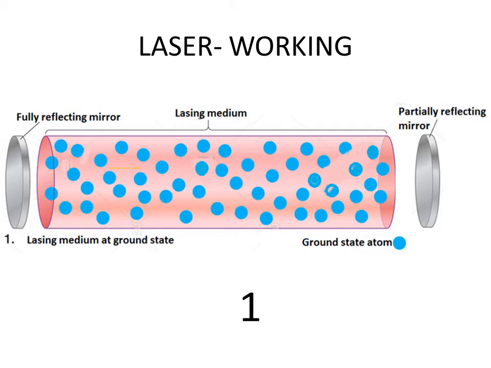And there are two discs here. They are actually mirrors. The active medium is placed between those two mirrors, and out of those two mirrors, the left one, typically in the diagram, is the fully reflecting mirror. That means any photon coming from this active medium and hitting that mirror will go back into the active medium, reflected off this mirror. Whereas the mirror on the right side is a partially reflecting mirror. Partially reflecting is not 50-50, but in most cases it will be like 95% reflecting and 5% transmitting, or even more reflection and less transmission, like 98-2. These are the typical reflectivities that we can see in typical lasers.